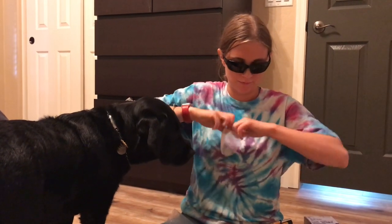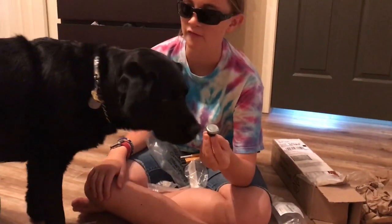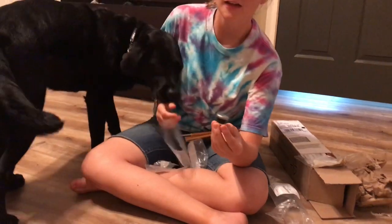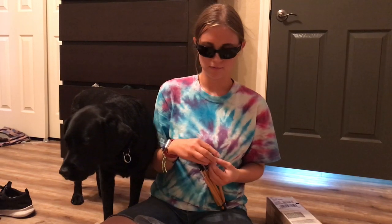Okay, well, this one did not want to open. So, here's the metal tip. It's beautiful. It looks a lot like the NFB tips. Penny, come here. There we go. It looks a lot like the NFB metal tips. It's kind of more rounded, I guess. Let's pop it on the cane. Let's see. No. Okay. Woo! There we go. Yeah, it looks a lot like an NFB tip on an NFB cane.